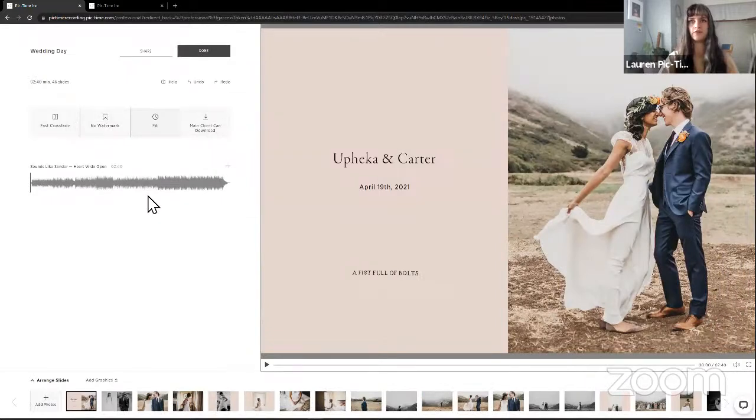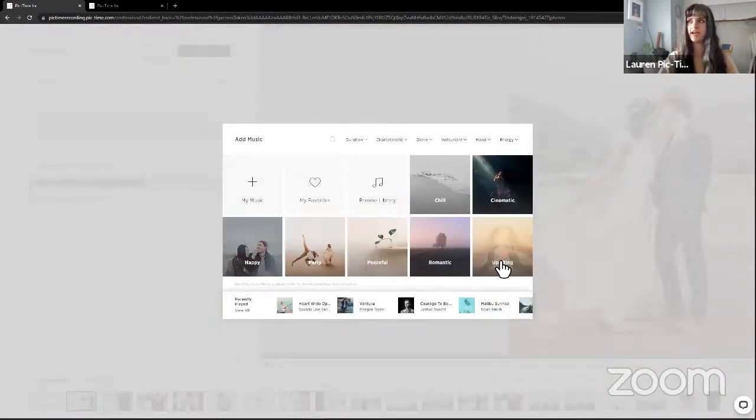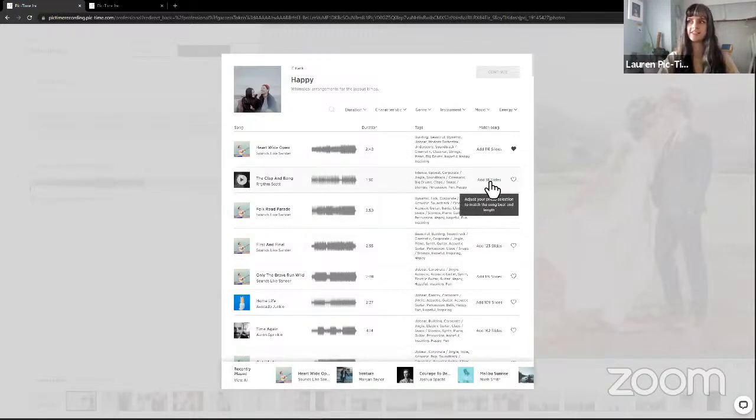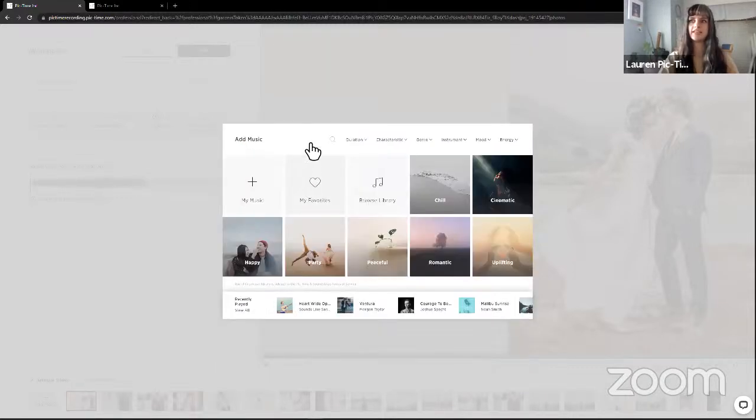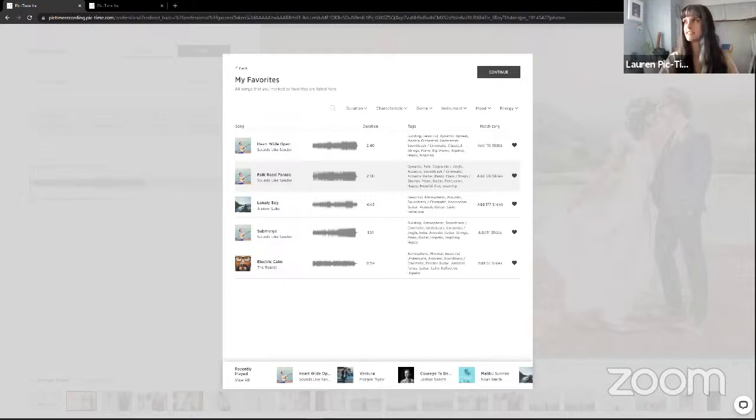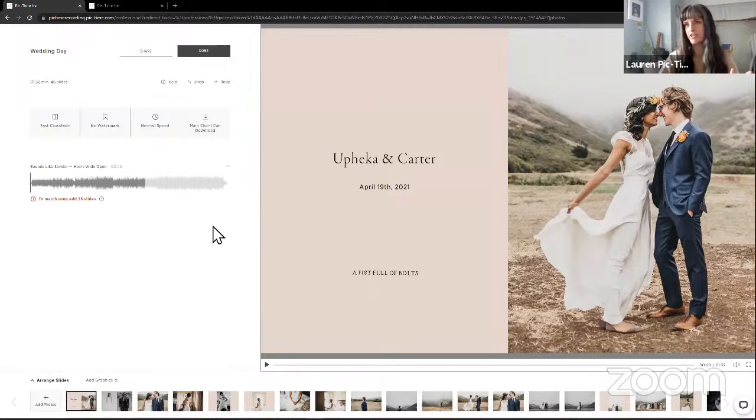Let's say we have normal speed, 2 seconds per slide selected. If we come back to the music library, we can see it even tells us how many slides we need to add or remove depending on the length of the song too. So there's a lot of things that you can do here in the music library. We can select the song, we can add it to favorites, and then we can even look through our favorited list as well. And you can add multiple songs to a slide if you want. And again, you can even add your own music too.